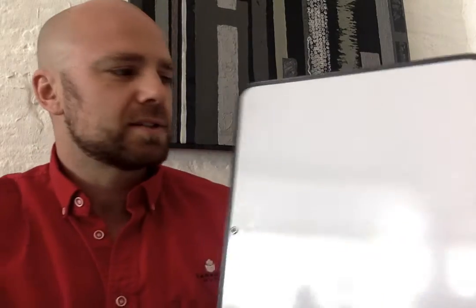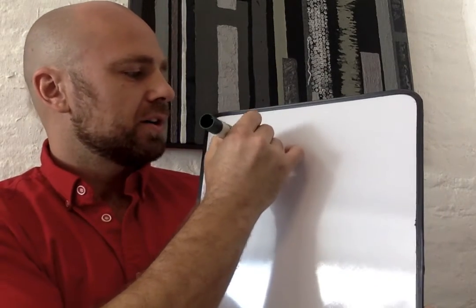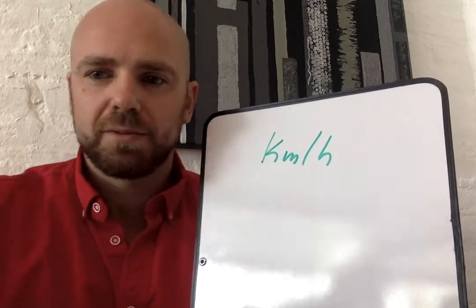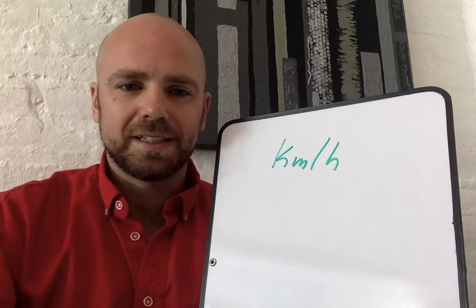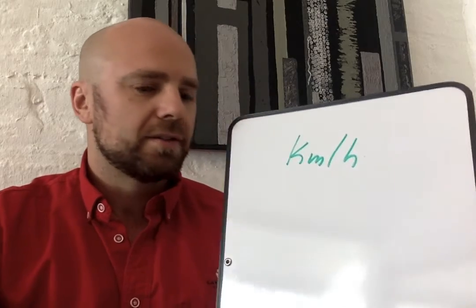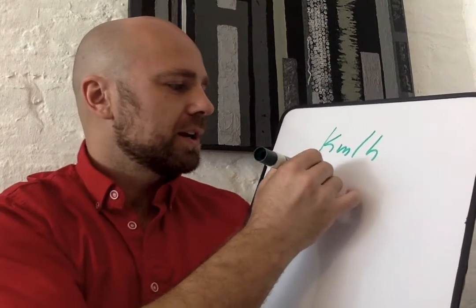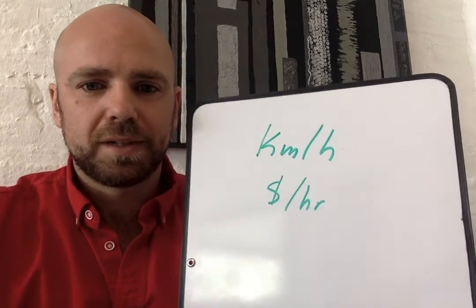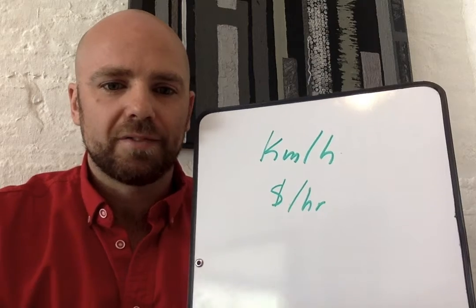So before we actually get into that too much, we need to talk about what rates are. A rate is when you're comparing two different things. Some examples of rates: when you're traveling in a car, you're going by kilometers per hour. So we're talking about distance and time, two completely different units of measure. If you work a job, you're getting paid in dollars per hour. So again, two completely different units. This is where you're going to have rates.